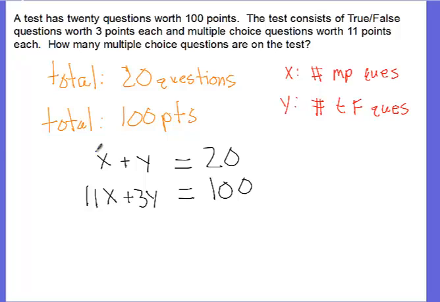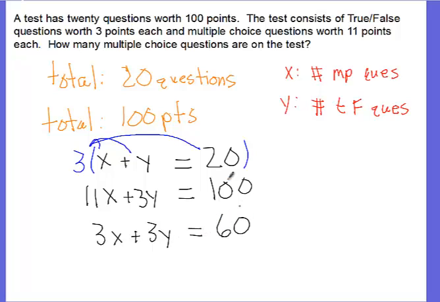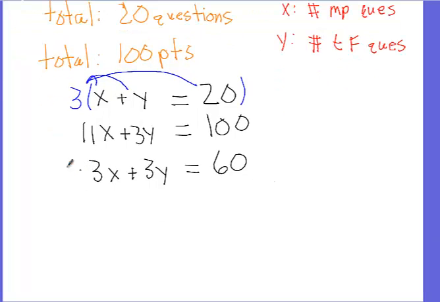I want this to become a 3y. So what I must do is multiply the whole entire top equation by 3, right? So I'm going to distribute a 3 to every single piece, okay? So it's going to become 3x plus 3y equals 60. I didn't change it mathematically, I just changed how it looked, because 3x plus 3y equals 60 is the same thing as x plus y equals 20, okay? Just mathematically changed a little bit.